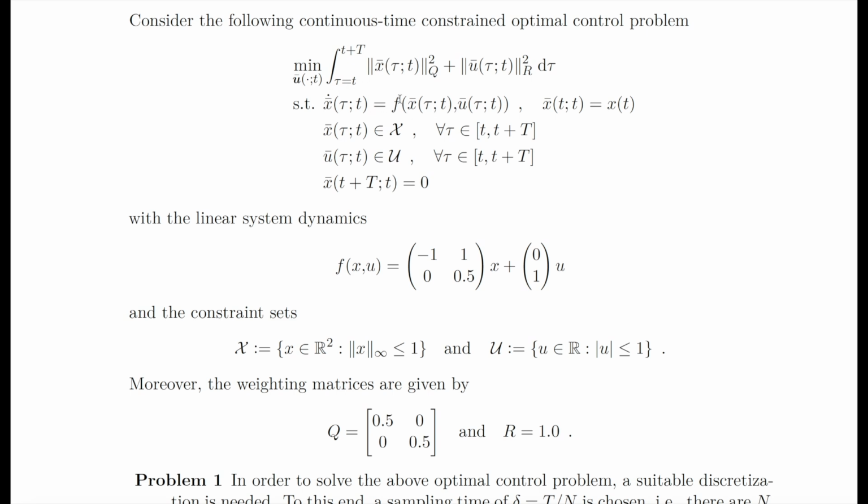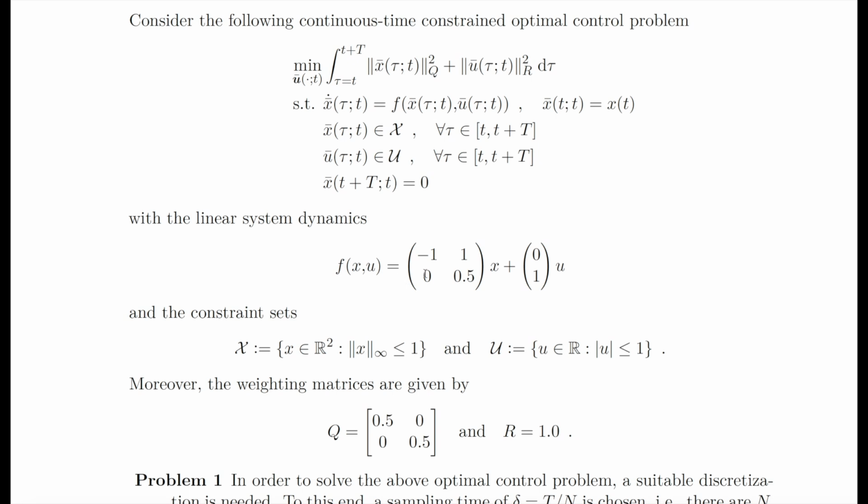constraints on the dynamics of the system and the states of the system, and the inputs that we apply must be in some constraint region, and we have some conditions on the terminal state. For example, here we want to arrive to 0. In this exercise, we will take a very simple case.